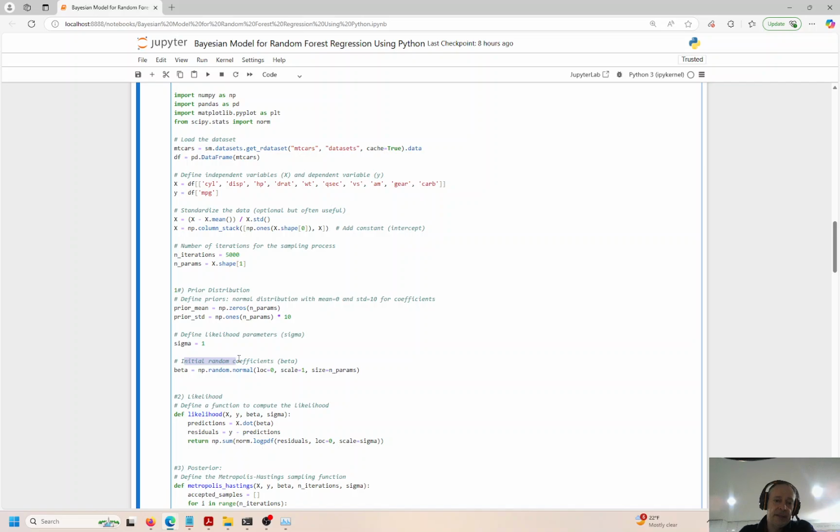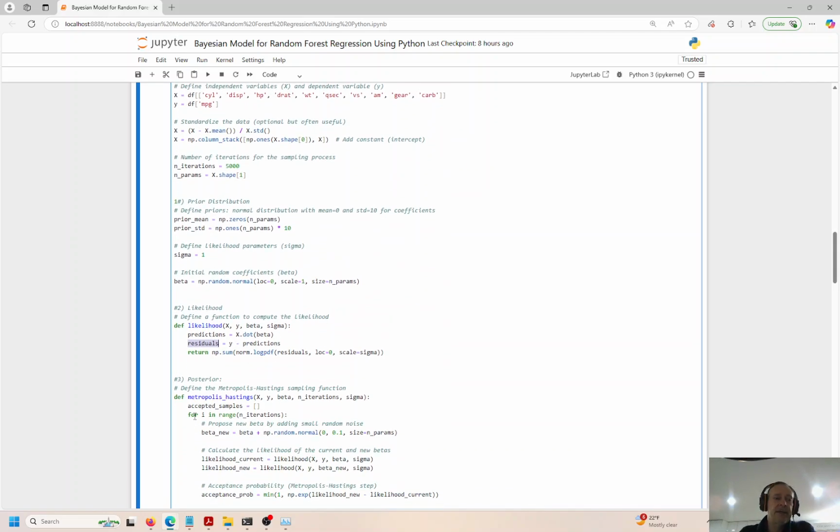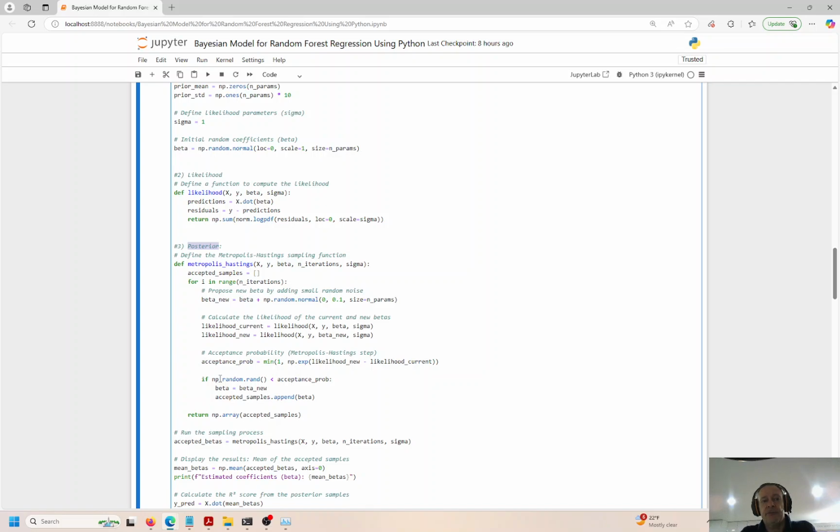You'll have an initial random variable, an initial random coefficient. This is called the likelihood, and again, we're looking at predictions and residuals. The prediction is like the mean, or what we predict, and the residuals are the data points scattered around the mean. There's always a distribution. Sometimes it's bell-shaped, which means a normal curve, sometimes it's skewed one way or the other, and sometimes the distribution is just randomly scattered all over the place. So we have the initial prior distribution, the likelihood of the event happening, and the posterior event. We have these three conditions for a Bayesian model.